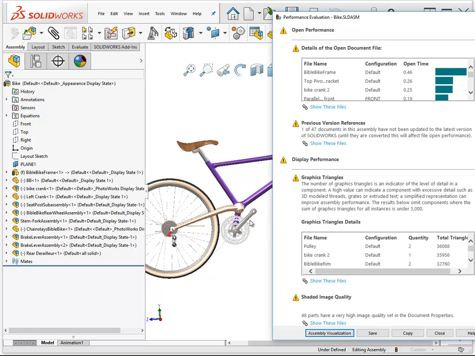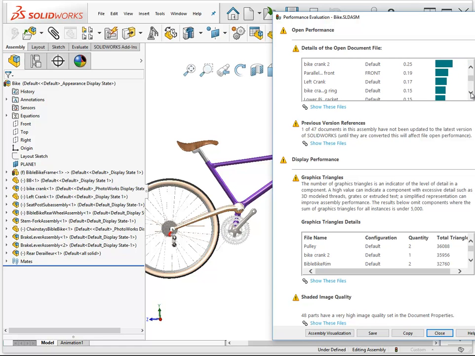The bike crank, again, has some surfacing, complex shapes, and this parallelogram front is, again, part of the rear derailleur. So we're able to pick out some parts from the assembly using this chart that are maybe not obvious in terms of eating up a lot of resources from your computer.